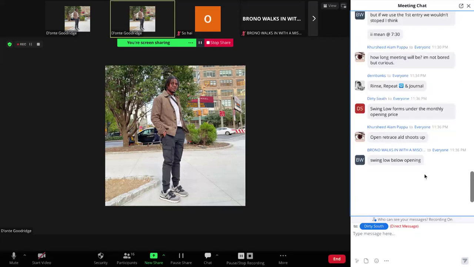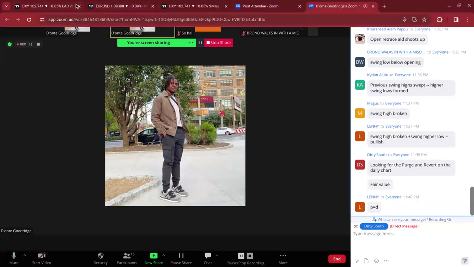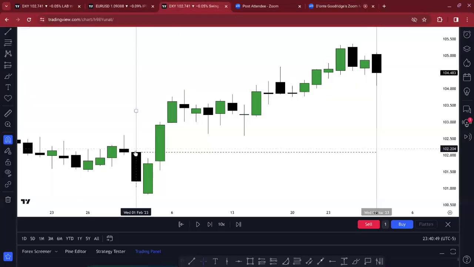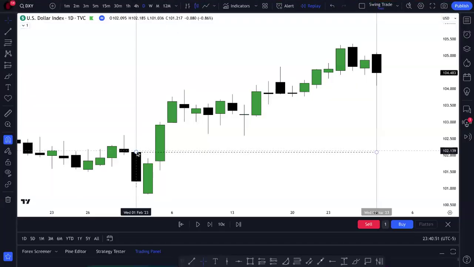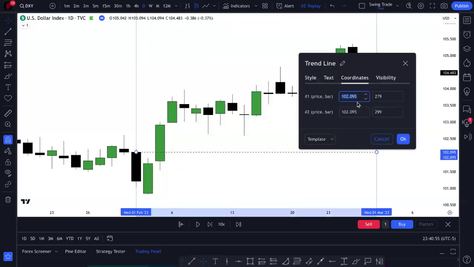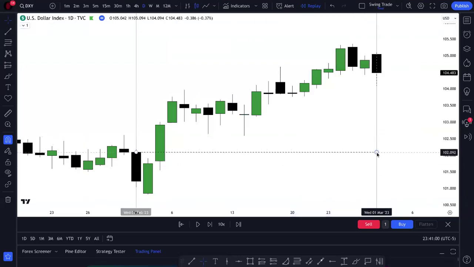Premium equals this discount. Close. So fair value, the definition of fair value is you're not paying a premium and you're not paying a discount. It's fair value. It's the opening bid. So no one's paying a premium and no one's paying a discount on this price point here for DXY at 102.95. It's not overbought and it's not oversold. It's just fair. Oh, that deal, that sounds fair. I'll take that deal. It's fair. It's a start.